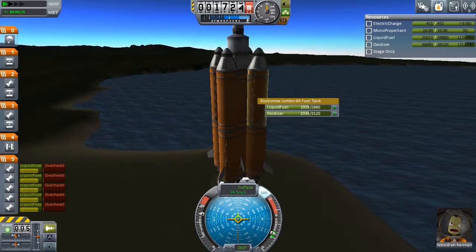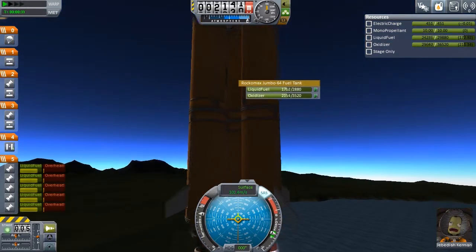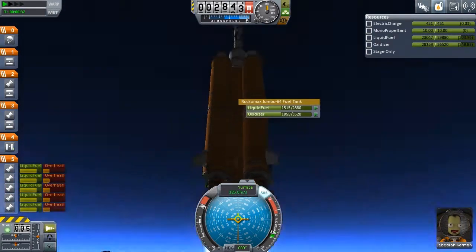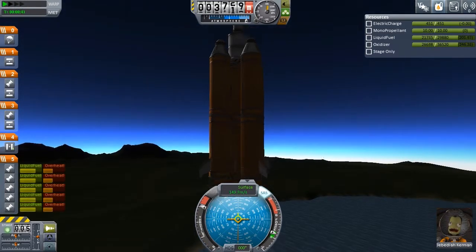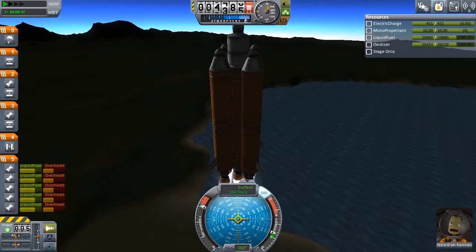Yeah, see, these are draining, but this tank... Wait, what? Whoa. Oh, maybe it's because this tank has... I don't know. I'm not gonna pretend to understand. I just hope that my fuel lines are correct, because they should be. I hope I attached them correctly.